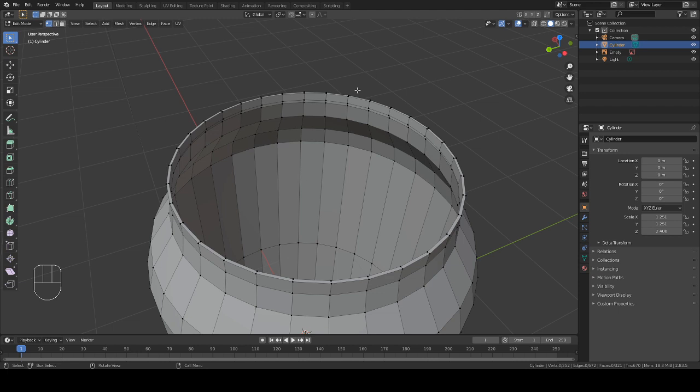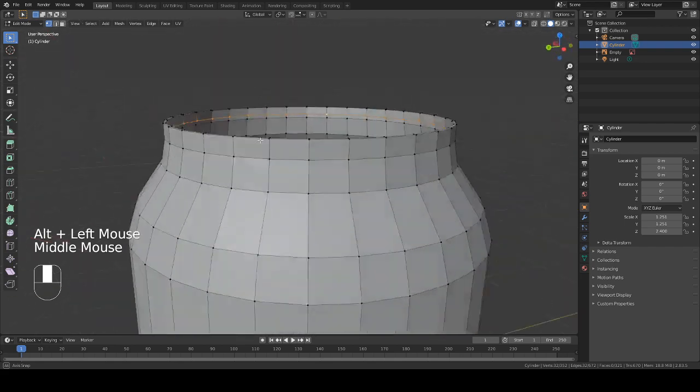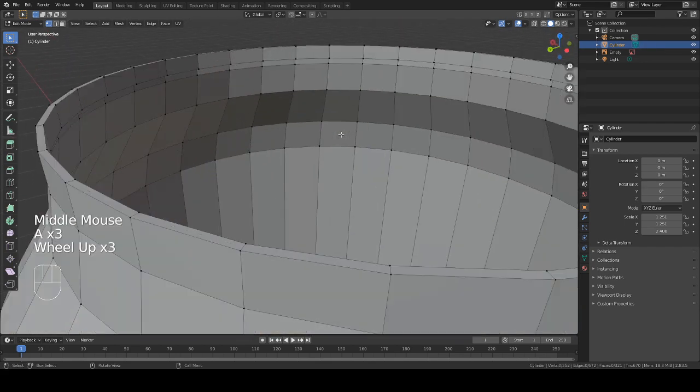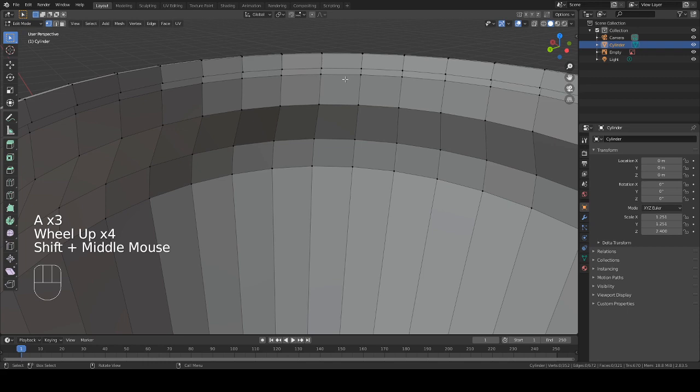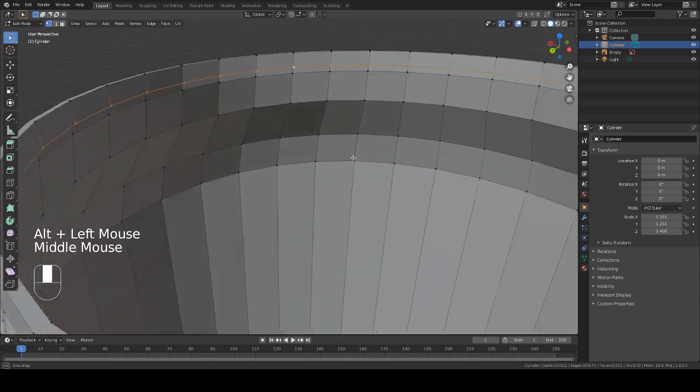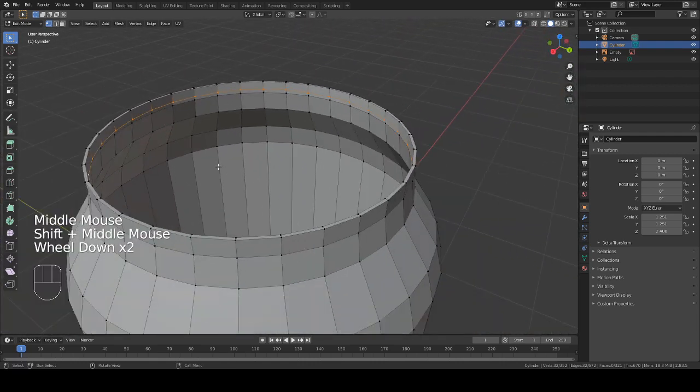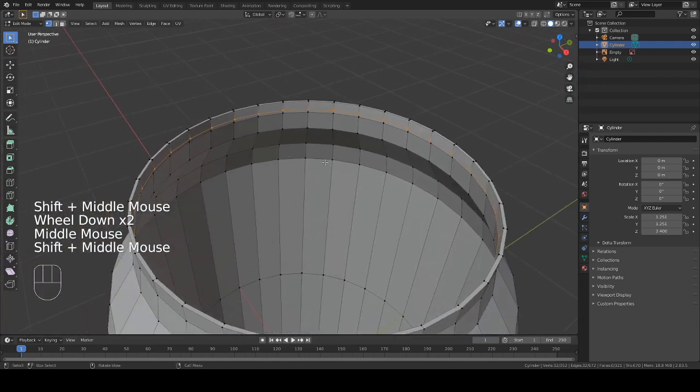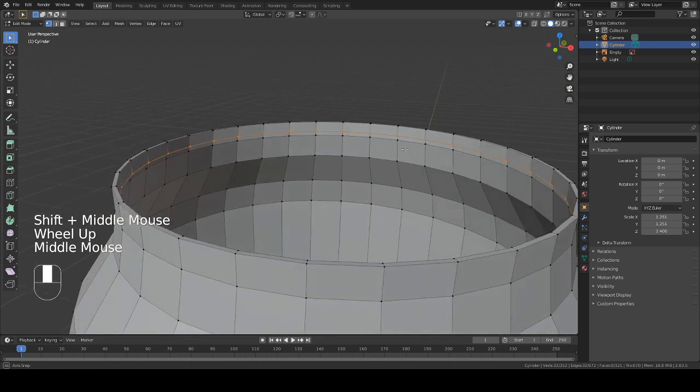Preferences. Okay. Just remember to press the letter Alt and press between two vertices, and then you're going to select everything in the row. Let me repeat how I did that. You press the letter Alt and then you click between two vertices, and then you're going to select everything in that row of vertices. Okay?